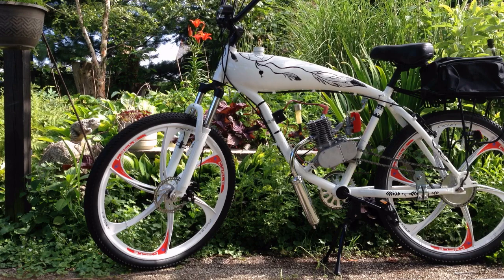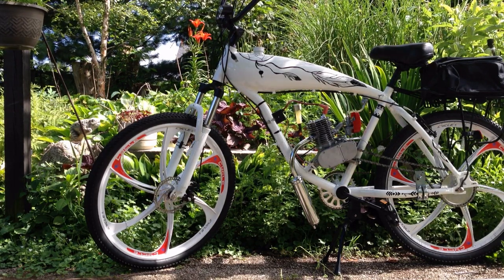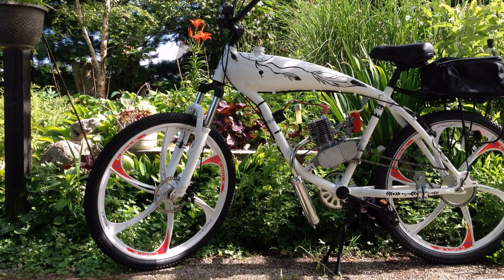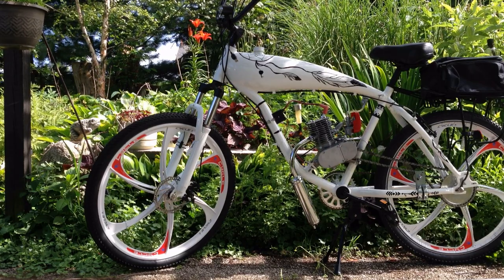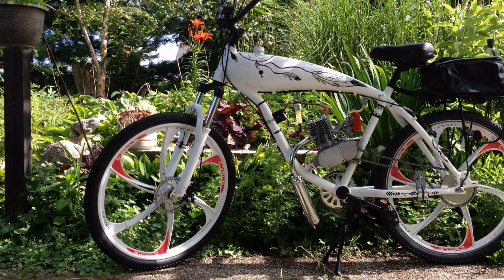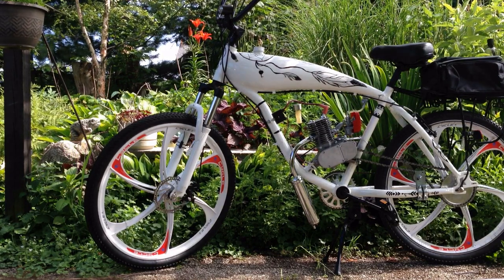And this is the logic. I would say, so you want me to falsify a legal document to change a serial number from a bicycle to make it look like a moped so the state can collect money? I don't think so. Right now, bicycles with motors on them fall into a gray area nationwide.